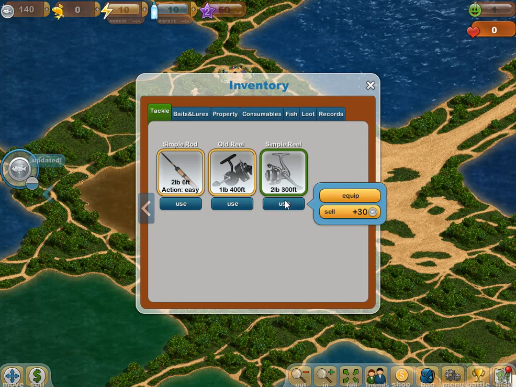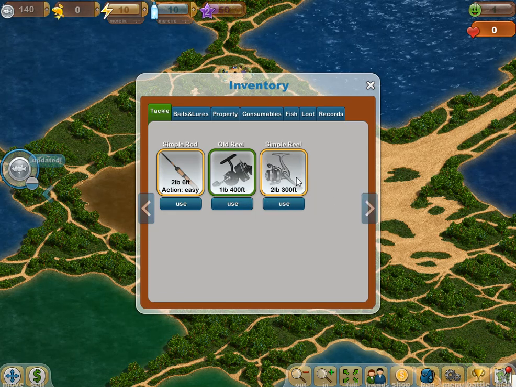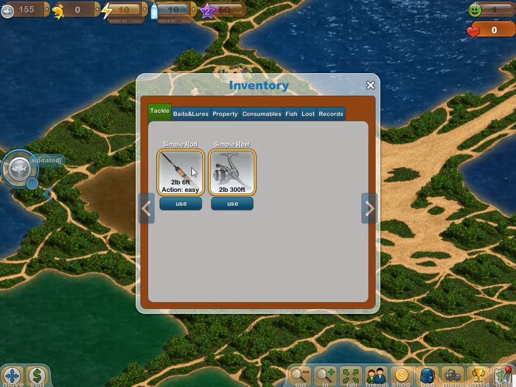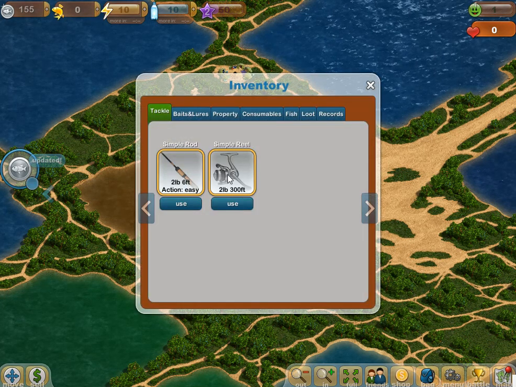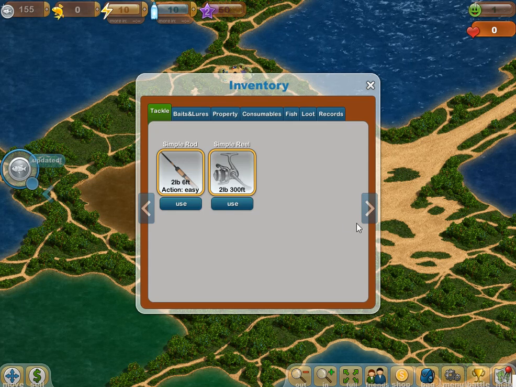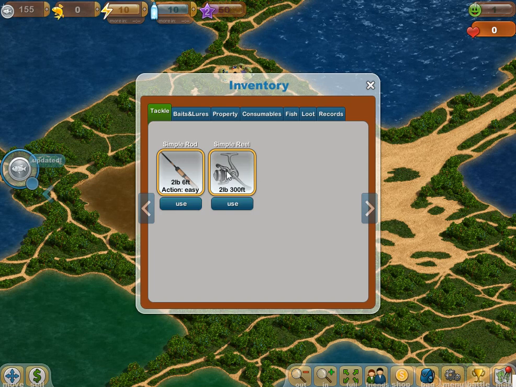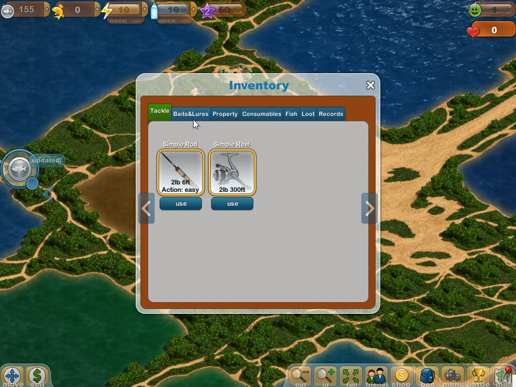So we're going to do the simple reel we want to equip. There we go. Now it's in yellow. We want to go ahead and sell that one. Yes. So now we have simple, both of those. Once you start loading yourself up with equipment, you'll have a lot of options and a lot to go through.